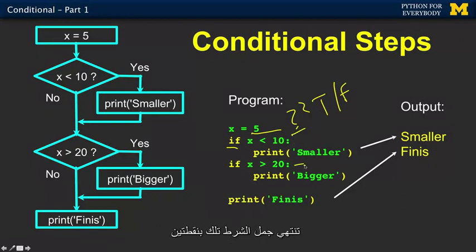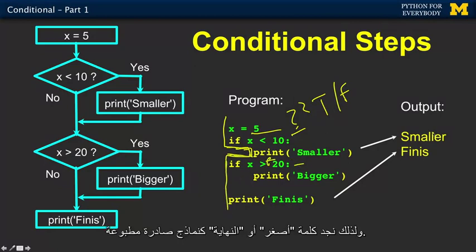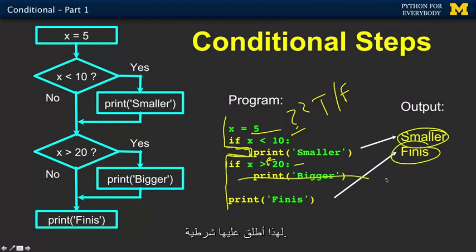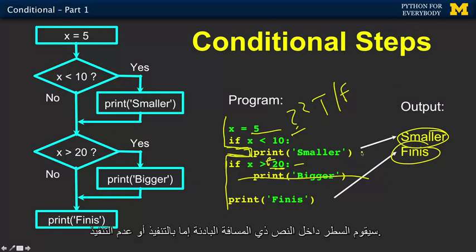These if statements end in a colon, and they start an indented block of text. It's kind of like an outline that basically says, if this is true, do this statement. Otherwise, skip the statement. So in this case, x is less than 10, so it does the statement. Then it says, if x is greater than 20, and this one evaluates to false, and so that skips it. So that's why we see the smaller printout and the fini printout, and this line never executes. So that's why I call it conditional. Depending on the question that's being asked, the line inside the indented block will either execute or not execute.